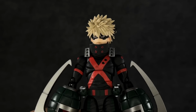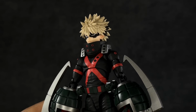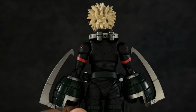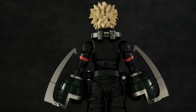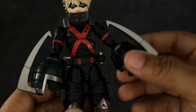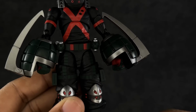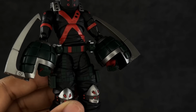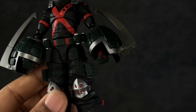The hair sculpt looks very, very nice. I love how he comes out of the package with that neutral expression, those red menacing eyes that stare right through you when he's in the heat of battle. A whole lot going on. As you can see, you've got this little peg spot right here that pops out, but we'll talk about that in a separate video. The arms and everything are sculpted very nice. He's got the grenades on. Thankfully, these don't pop off nearly as bad as the Revoltech. I love the sculpted wrinkles in the shirt, all throughout the pants, the colors, the blacks, the oranges. The orange almost looks a little red, but I think they just went with a darker tone of orange, which, I mean, that's perfectly fine with me.